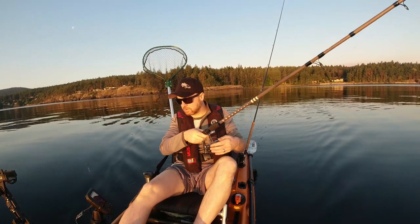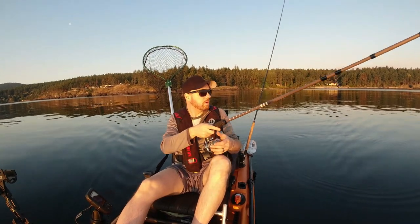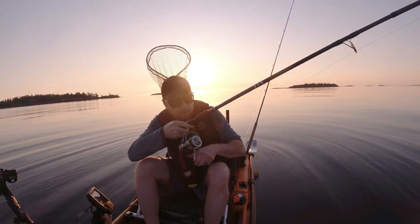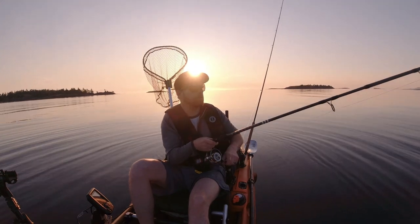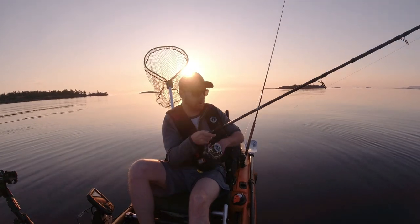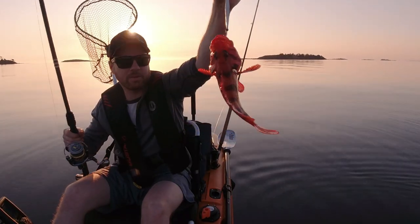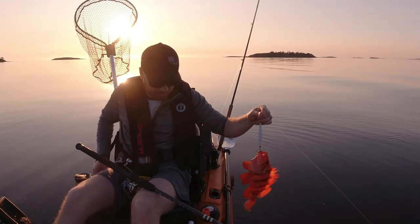It might be a school of rockfish, actually. There could be a school of rockfish around 25–30 feet. Let's just try, see what we get here. We're on — first drop! I think it's a little rockfish. Oh yeah, that's a nice one. Look at the spots on him. Oh, that's a nice fish. We're not too deep so he's not bulged out or anything.